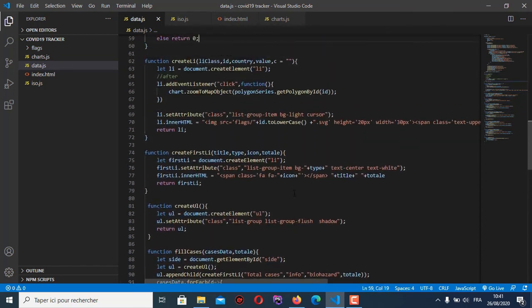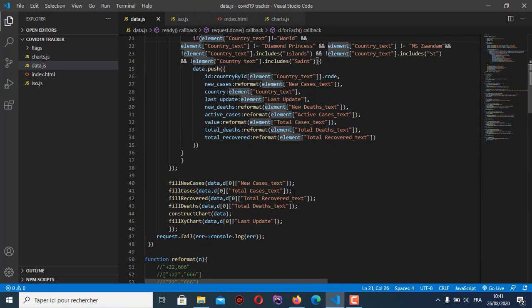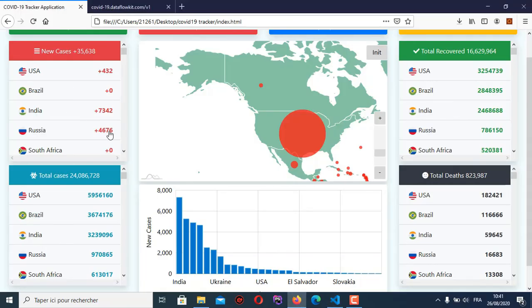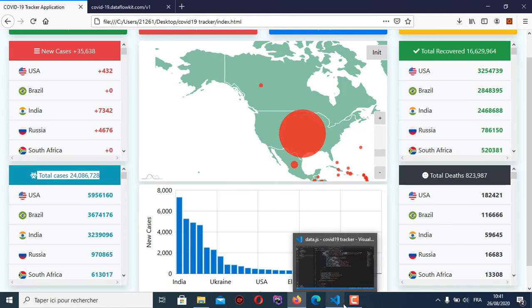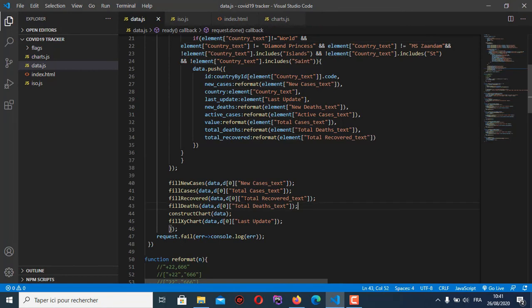So this is for the first elements. We'll fill the new cases for the first list, and I made the same for the second list, for the third, and the last one. Just the same logic. Fill cases, pass data, pass our total, and fill recovered, pass data and pass the total of recovered cases around the world, and filled it also.